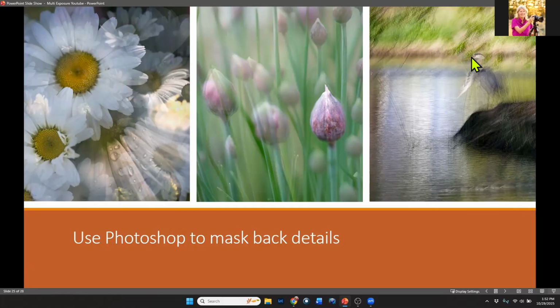And on the heron, I wanted to mask back the head. There was not enough for a viewer to get sharp focus and know what the clear subject was. So after I had my multiple exposure of 8 images, I just took one of the images with the head up here, put a mask, and I just revealed just a touch of that heron head.